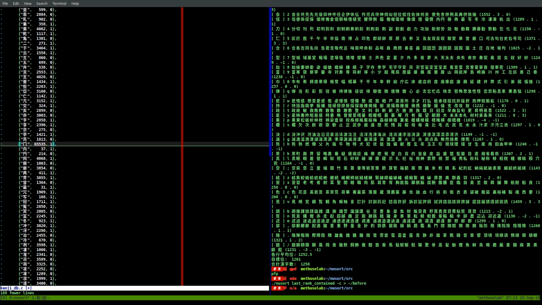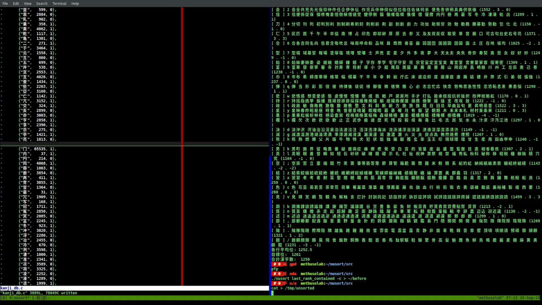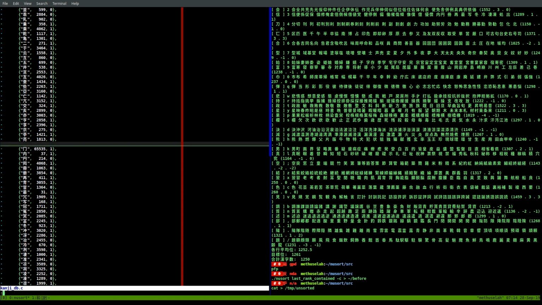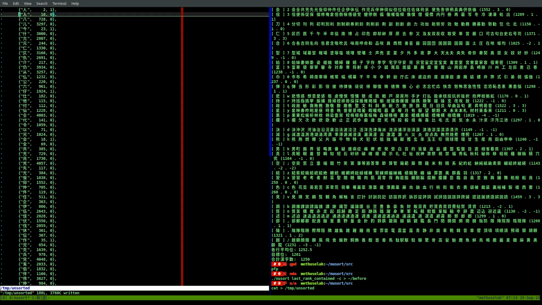Okay. Now I will go into unsorted, and oh, I should probably use Vim to actually do the copy and paste here. So all right, there it is. So I'll go temp unsorted and paste them here.